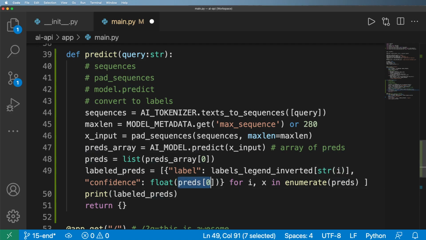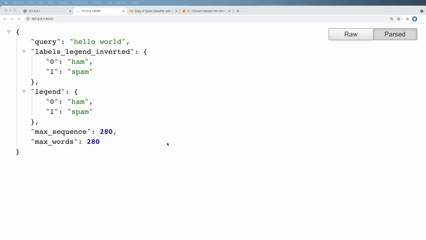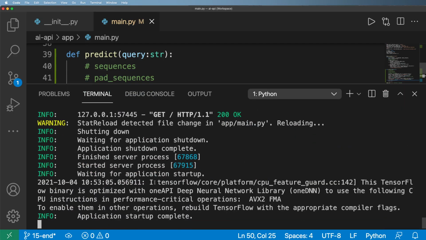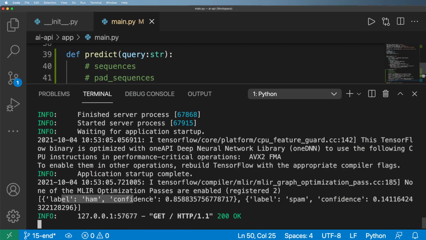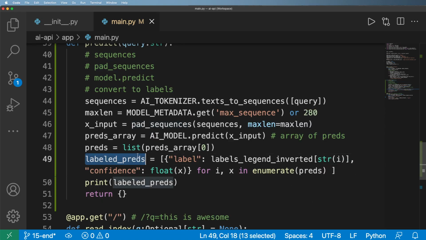And then the preds here, we can also use the iteration number, or since I'm actually iterating through those predictions, I can just use the value of x there. And so when we save that, what our label predictions will be is the values or the percentages for each label. Pretty cool. Okay, so not quite done though. That's going to be our overall predictions. What about our top prediction? How do we actually get our top prediction?